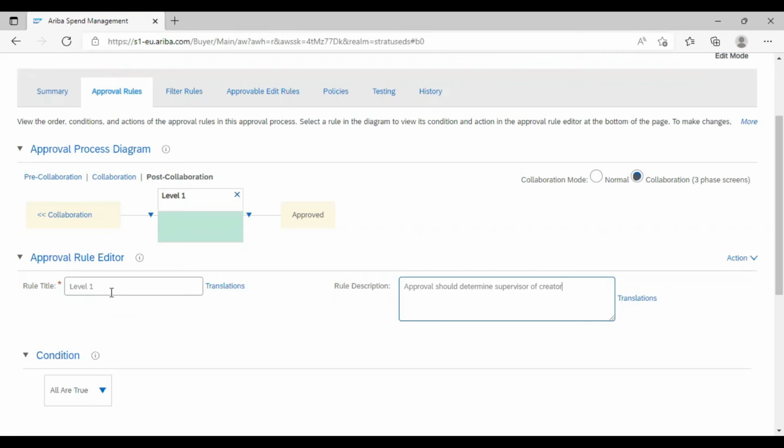Whenever we are configuring this approval workflow in real time, we have to provide a better description in this rule description field, so that if any other user or other consultant refers to this approval workflow, he can easily understand what we have configured in this approval. We have to provide the summary in the rule description.